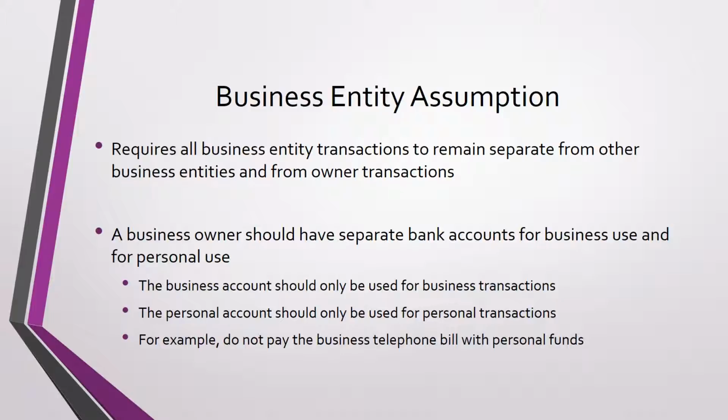A business owner should always keep the business transactions separate and not pay personal expenses with business funds, and vice versa. When you go to the grocery store, you shouldn't be buying your groceries with business funds, and you shouldn't be paying your telephone bill for the business with personal funds. Each entity, meaning the business, the owner, and any other business the owner might own, all need to stay separate.